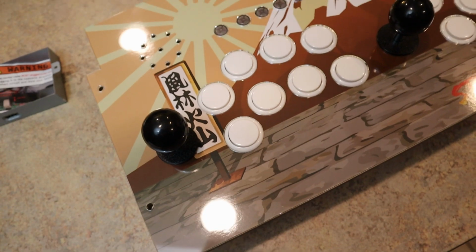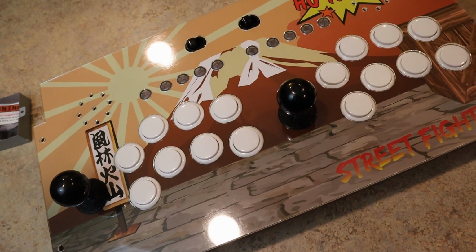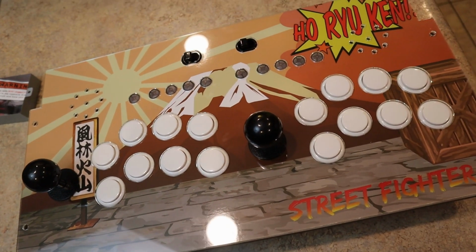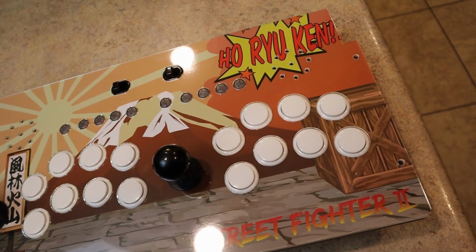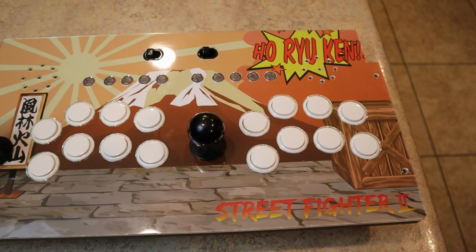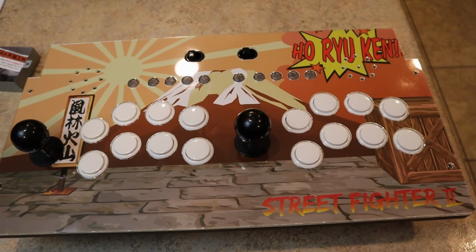Now, from a design perspective, I mean, you need a lot of buttons when playing all these Nintendo Switch games and you're trying to cram them all onto a 20-inch wide control deck. So usually, if you're a person who plays by themselves, one player, you're probably going to like this. But obviously, for two players, there's just not enough room to play comfortably.